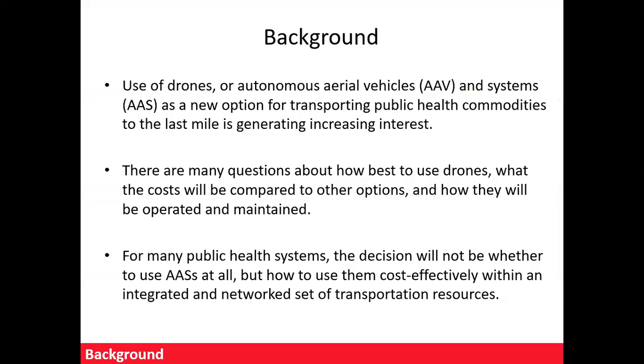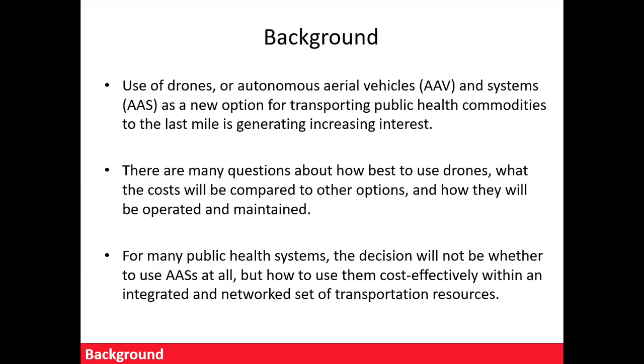So how did this come up, the background? We all know that the use of drones, or autonomous aerial vehicles and systems, as a new option for last mile delivery of public health commodities has been generating increasing interest. However, there are also many questions on how best to use drones, what costs are involved, how they compare with other options, and how to operate, maintain, and integrate them with the existing system. So there have been so many questions around this area.